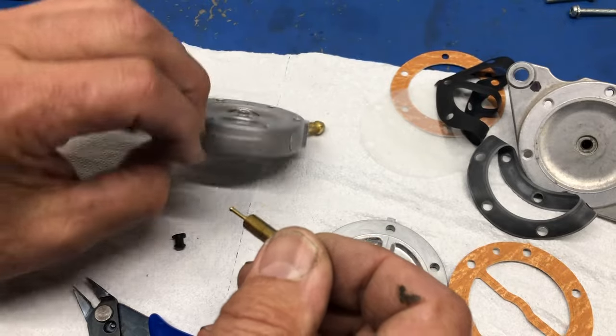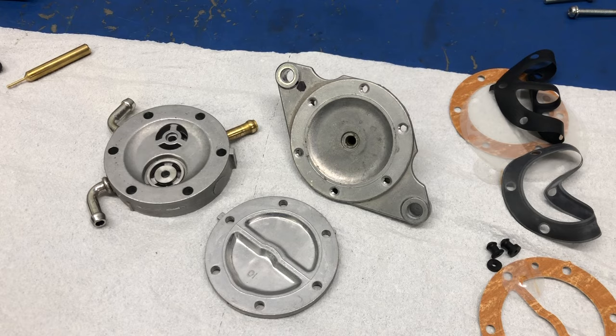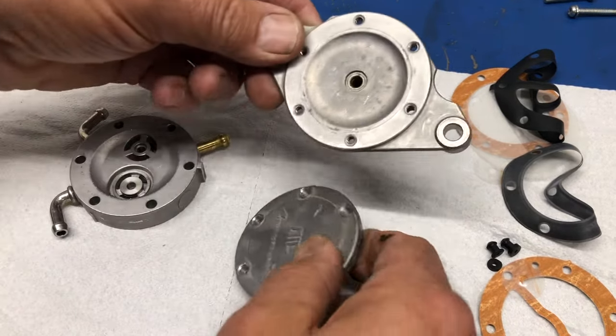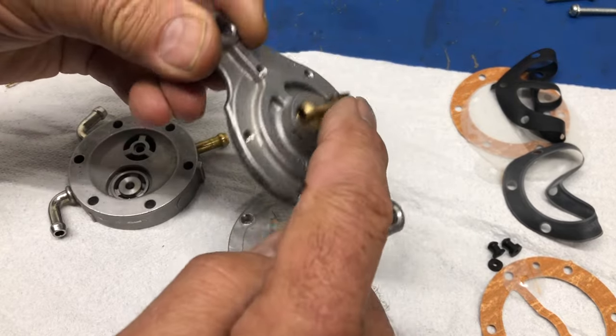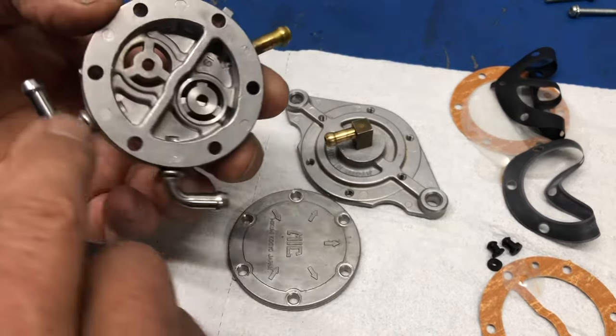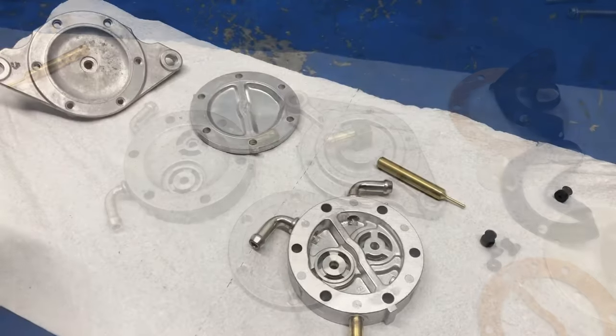So, now to reassemble. Next step in the process is, yes, I know it looks pretty clean and shiny. This all needs to be washed. I need to know for sure that there isn't anything hiding in the fittings here or anything hiding in these tubes here. So wash, and then we'll get to the reassembly part.